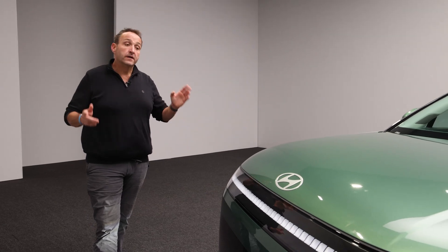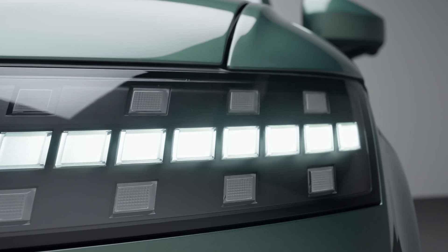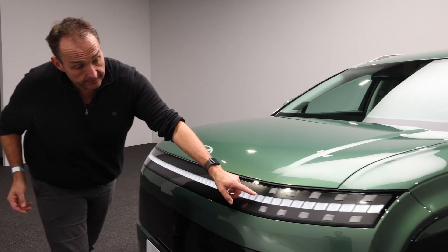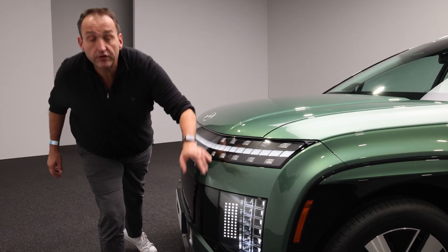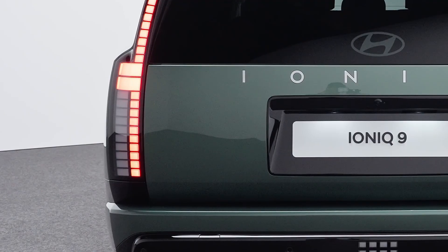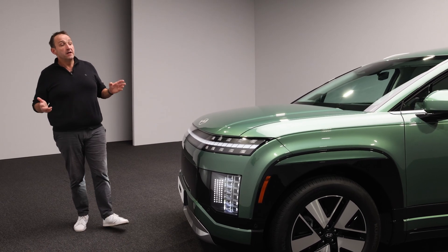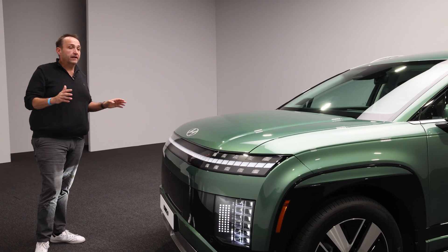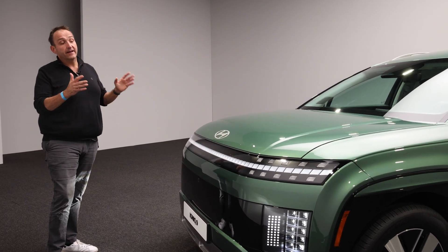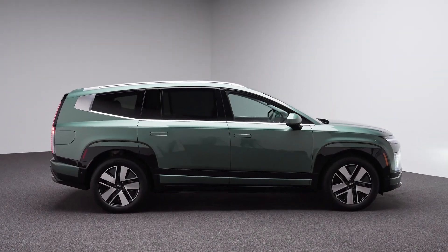Hyundai is using the Pixel scheme to make this car electric and IONIQ. We have the Pixel in the headlights, in that light bar, and all around the car, including the back. For its huge size, it is very aero-efficient, because Hyundai has reduced the design to the maximum — very little lines, very sleek — making the car look like a mixture between a whale and a spaceship.